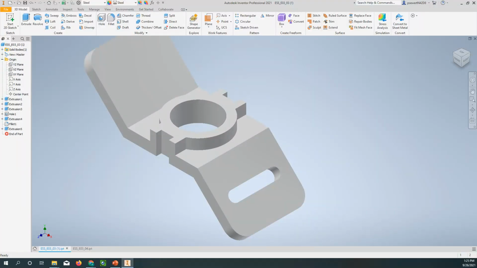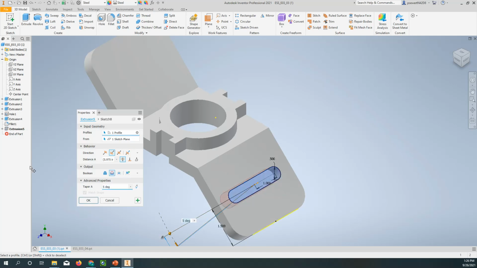All right, we are going to talk about how to edit features. You can do this a couple of different ways. One is you can bring your cursor over to the features tree on the left-hand side, or model tree, and you can right-click and say Edit Feature. And that will choose the feature and highlight it and allow you to edit it.